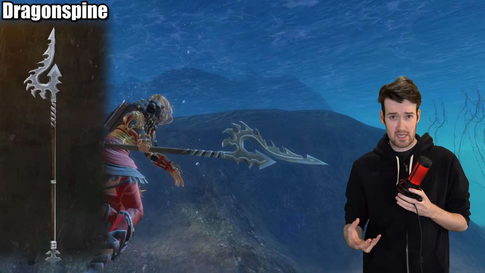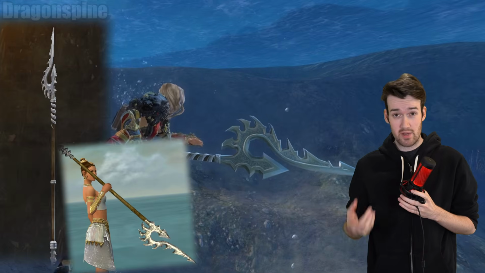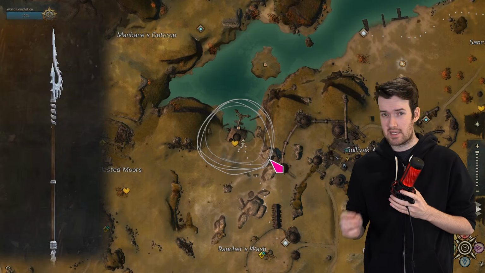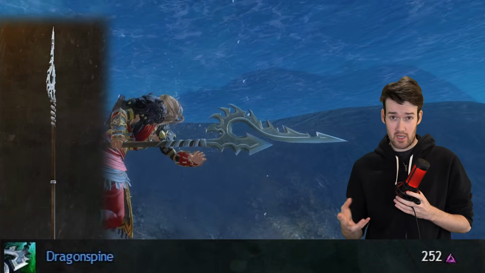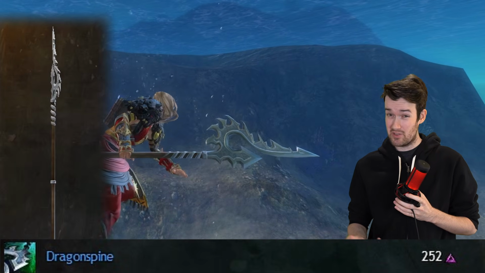Last one I'll mention is Dragon Spine, a spear, which is actually a weapon from Guild Wars 1, the Serrated Spear. You can get the Dragon Spine from Vepar Darkheart in Diessa Plateau. The cheap version only costs 252 karma, and you get what I think is one of the best looking spears.